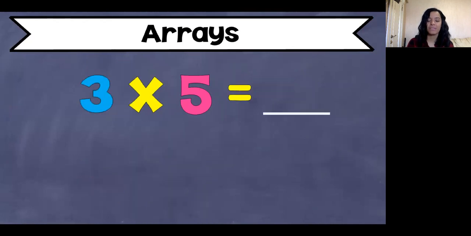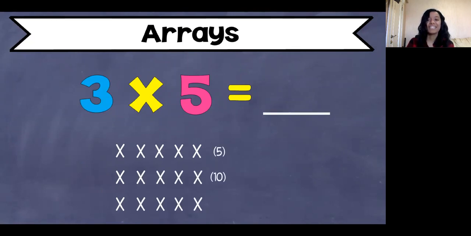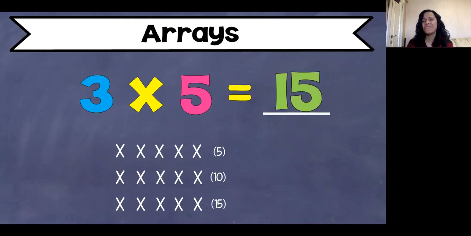Okay? Let's practice with some. 3 times 5 means that I'm going to draw 3 going down. And how many across? 5. So I'm going to do 1, 2, 3, and across 1, 2, 3, 4, 5. And then I'm going to start to fill in the X's. Well done, okay? 5, 6, 7, 8, 9, 10, 11, 12, 13, 14, and 15 would be my answer, okay?